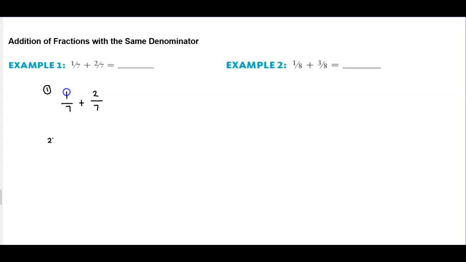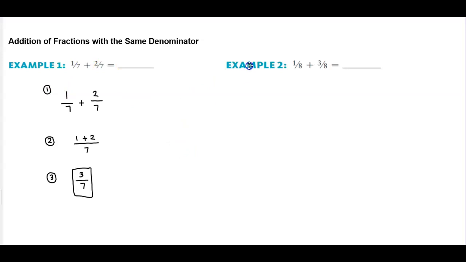So the second step would be the following. We're going to rewrite this with one denominator of 7 since it's a common denominator, and then we're going to take this 1 and add 2. At step 3, when we take 1 and add 2, we get the value of 3 over 7. Now, at this point, we have to ask ourselves, can we simplify this any further? Well, the answer is no, so therefore the answer is going to be 3 over 7.